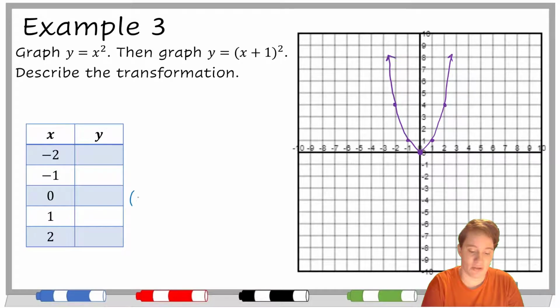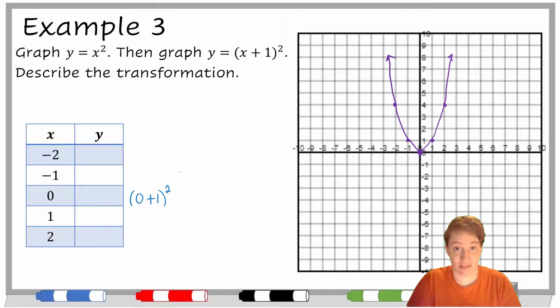So when I do 0, order of operations says do parentheses before exponents. So we need to do the 0 plus 1 and simplify that before we square. And if you are thinking, oh, this is like 0 squared plus 1 squared, technically that works for this one, but that's not actually how you do it in general. You add inside the parentheses because you can, and then we square. So 0 plus 1 is 1, and then you square it and you get 1.